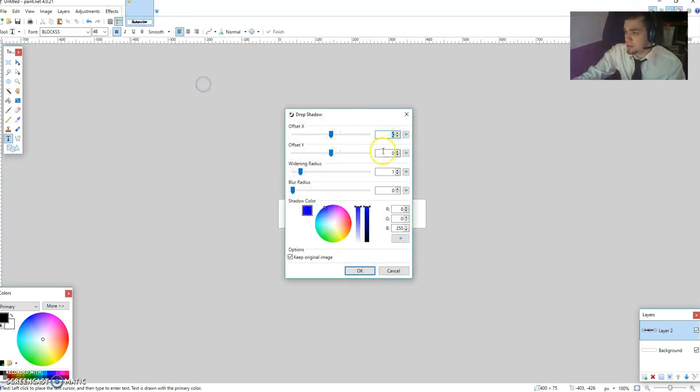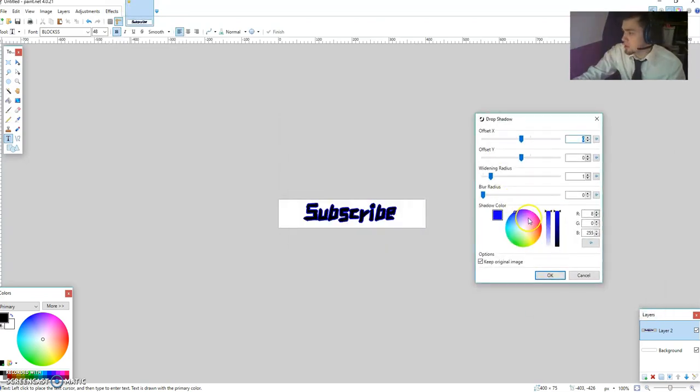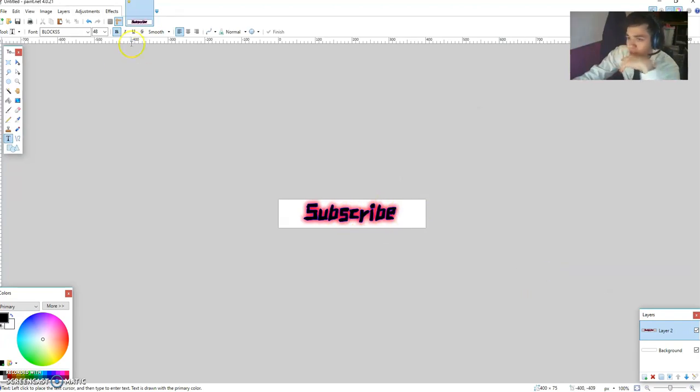And we're gonna hit drop shadow again, like this. It's gonna add like another layer to it, and then you can do like white. Let's do a color we can see here. Okay, let's do red. And with the blue radius, what it does is it makes like a shadow, which if you do like a black background, you can do like a white shadow. So take that to 10. I usually like to take this one to 3, but whichever one you like. Let's do it like this.